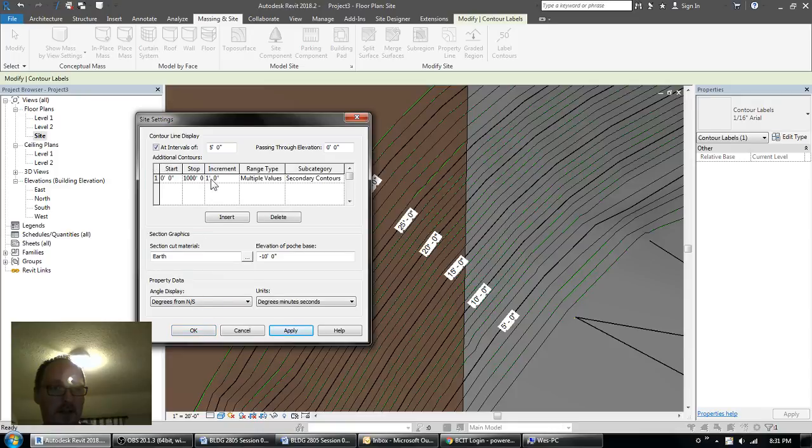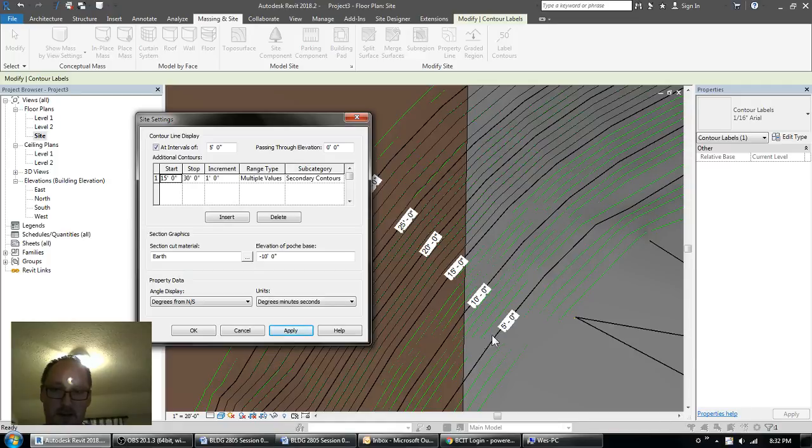And so now underneath this, you're telling Revit when you want secondary contours to be displayed. And you can set the starting elevation and the stopping elevation for when you want these contours to appear. So I could say, hey, you know what? I don't want these to start until 15 feet above sea level, and I only want these to go up to 30 feet above sea level. So within this range, between 15 and 30 feet, that's the only time you're going to see these contours. So keep an eye in the background here.